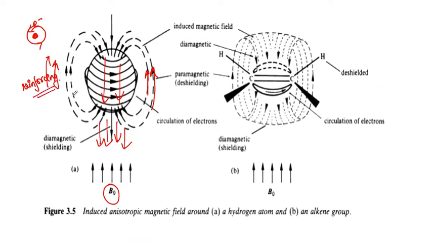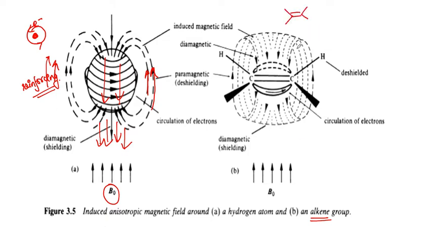Which means that if there is any group outside, it is going to be facing the magnetic field very strongly. The magnetic field is going to hit that atom very harshly, right? And the ones which are at the center are going to be very much saved from the external magnetic field. Okay, so let's now consider different systems. Let's now consider the alkene group, the alkene double bond.